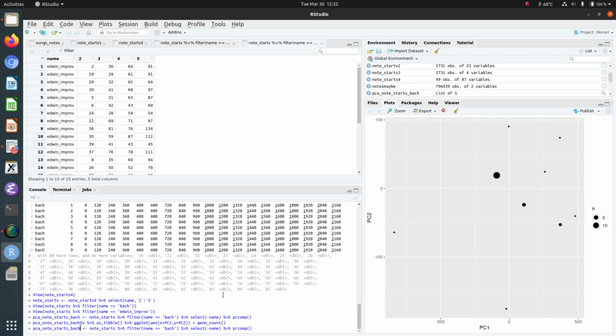You can do this kind of analysis, this PCA analysis, with various other kinds of properties, not just IOIs, timing, but other things as well. This IOI analysis, however, is a pretty good way to get a nice picture of what rhythm looks like. It's a general tactic to use PCA on your tabular numerical data, and the idea of this pivoting to get some numerical data formatted and grouped into a nice table is a pretty common strategy. Hope this turns out to be useful to you, and I hope you enjoyed it.